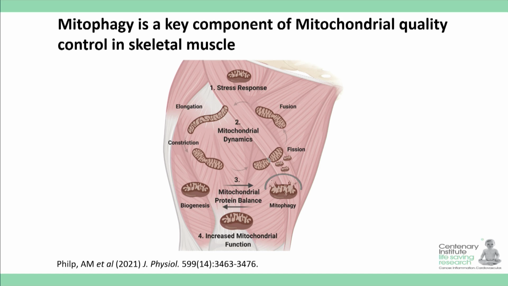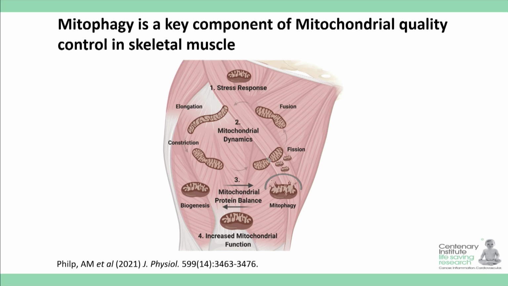In the context of skeletal muscle, mitophagy really is a key functional component of what we now term mitochondrial quality control. And I like this term because I think it encompasses the whole balance of the mitochondrial pool in skeletal muscle. So again, just as I showed you on that mitophagy diagram, typically there's some kind of stress response that's going to change the process of mitochondrial quality control in the tissue.